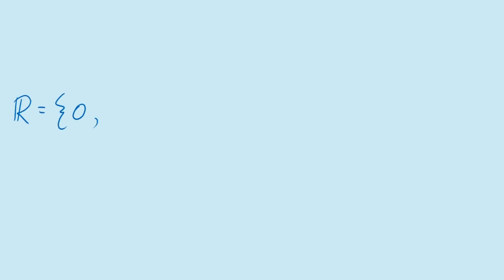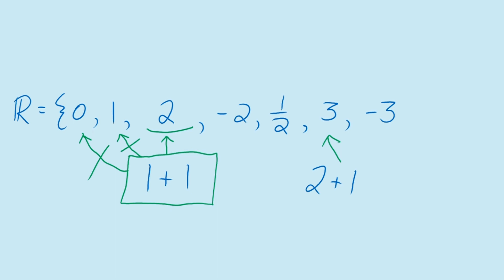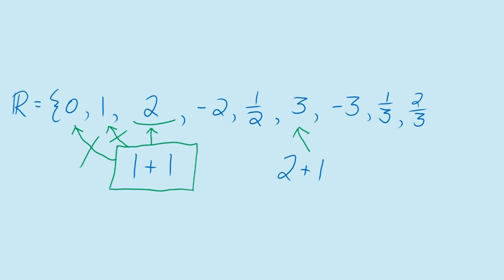With these two propositions, what we've shown is that in the list of real numbers, we have the number 0, the number 1, and now we have this number 1 plus 1, which is not 0 and not 1. This means we have a new number, and of course we denote this number by 2. As soon as we have this number 2, we also have the existence of negative 2, being the additive inverse of 2, as well as 1 half, being the multiplicative inverse of 2. Using this reasoning, we can fill in the rest of at least the rational numbers by proving, for example, that 2 plus 1 is greater than 2, and so it has to also be a real number — and that real number will have a negative as well as a multiplicative inverse. It's with reasoning like this that we can prove the existence of many, many real numbers.